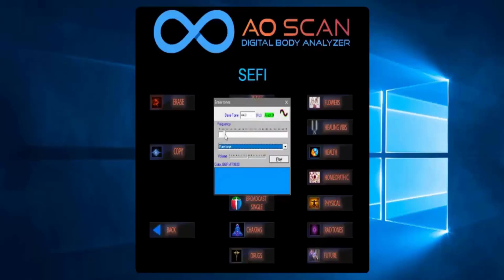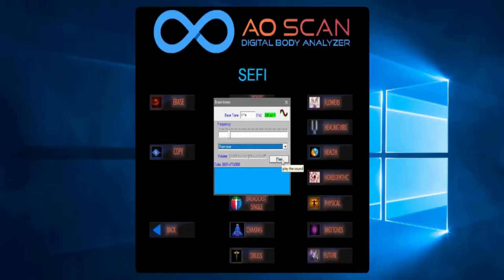This is one that is really helpful if you know the frequency, like in inner voice, it shows you the frequencies that are out of range. And if you want to expand on that, you can scroll this bar across until you find the frequency that you want to play for your client or imprint into the client. And you have different ways that you can modify that with either wavy or pulses or modulations to help influence that to be more readily accepted in the brain. So brain tones, you find where your frequency is.